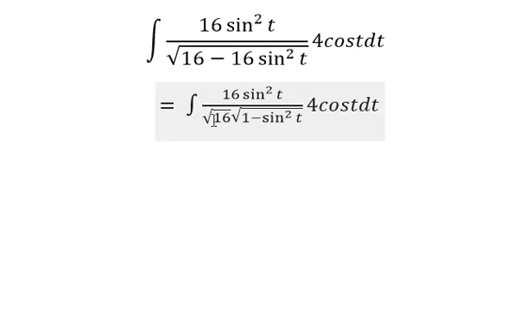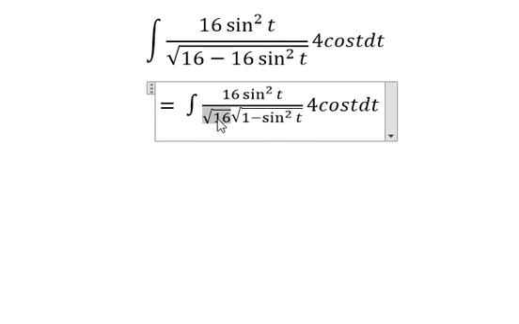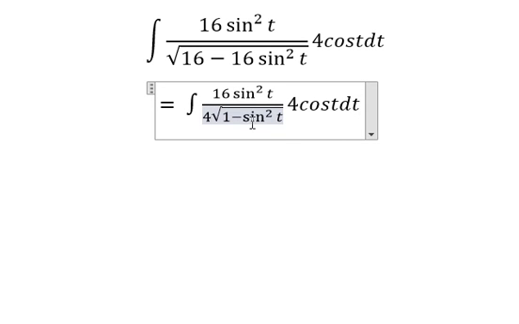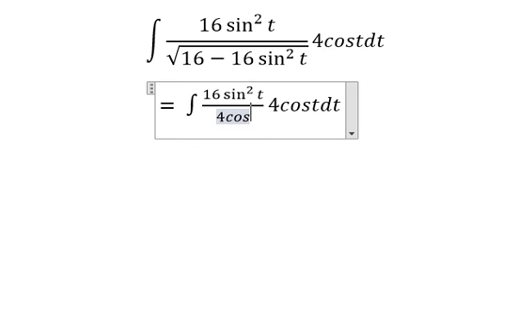Square root of 16 we change to 4. 1 minus sine squared t we got cosine t, because we have the square root. That's why we got cosine t. 4 cosine t and 4 cosine t, they simplify together. So now we got this number.